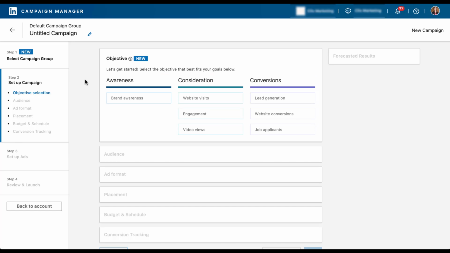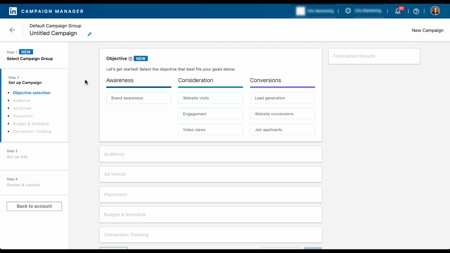Now, with all of that out of the way, let's start to jump into each of these individual campaign objectives to talk about how each of them works, show you the different ad formats and the different bidding strategies you can use. And then we'll talk about some of the best use cases and some of the downfalls for each of these different campaign objectives.